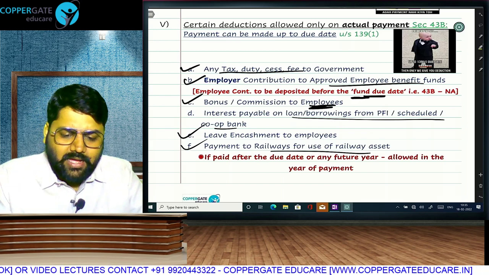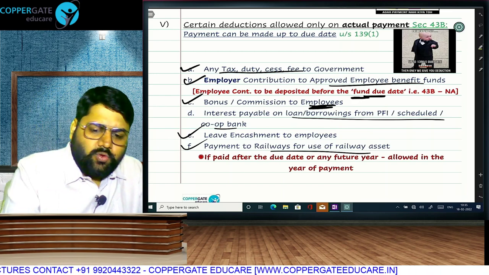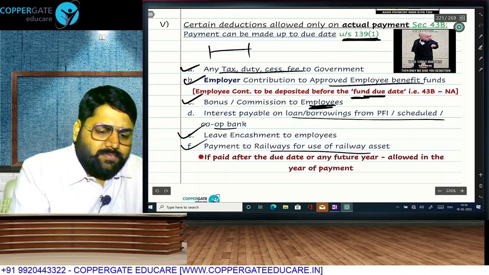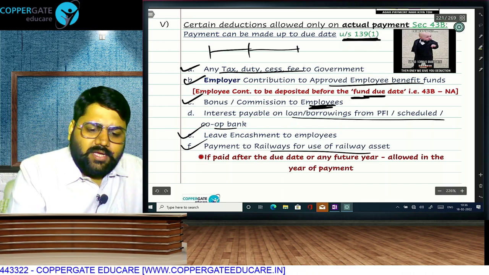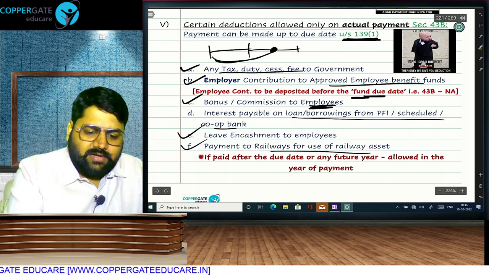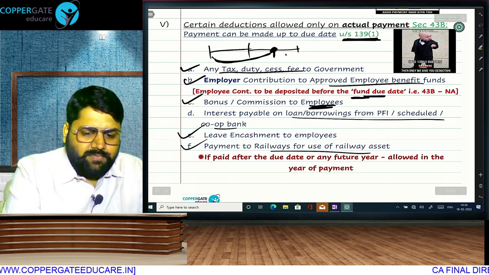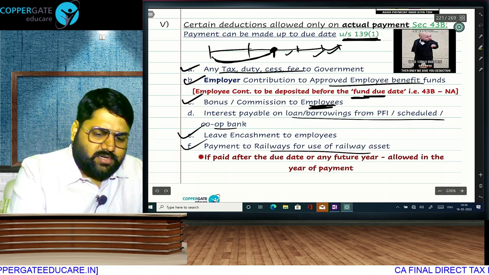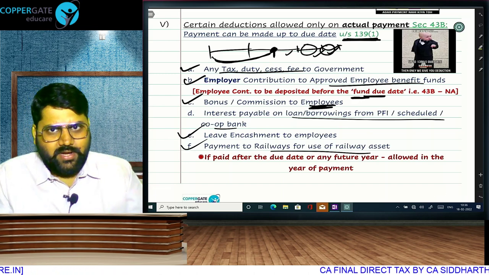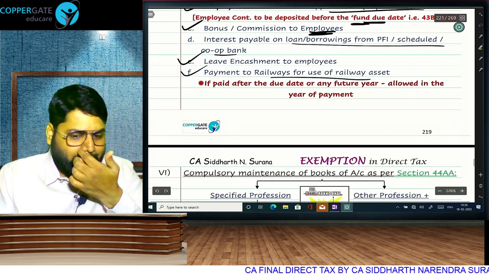And supposing you pay in a future year, current year unpaid, then it will be disallowed. You have to make payment not till 31st March, but till the 139(1) due date. So April to March, you make payment, allowed. In the assessment year, up to the due date of return filing also, you make payment, allowed. So you can make payment till this date and it will be allowed. But if you don't make payment by this date, then your expense will get disallowed. Then you make payment in any of the future years. Whichever year you make payment, it will be allowed. So current year it will be disallowed, therefore add, and future year it will be allowed, therefore less. This is how we are going to give effect.